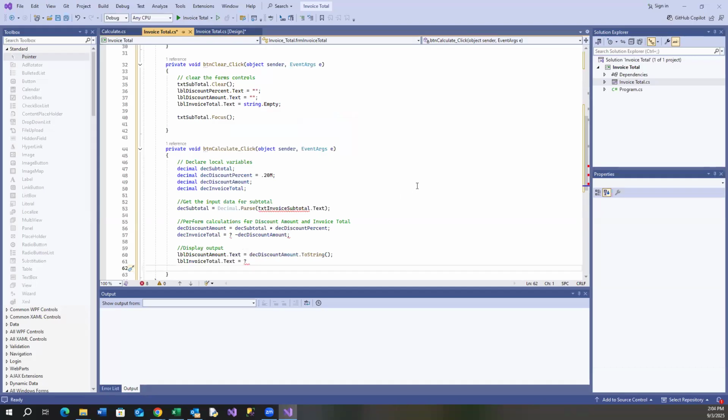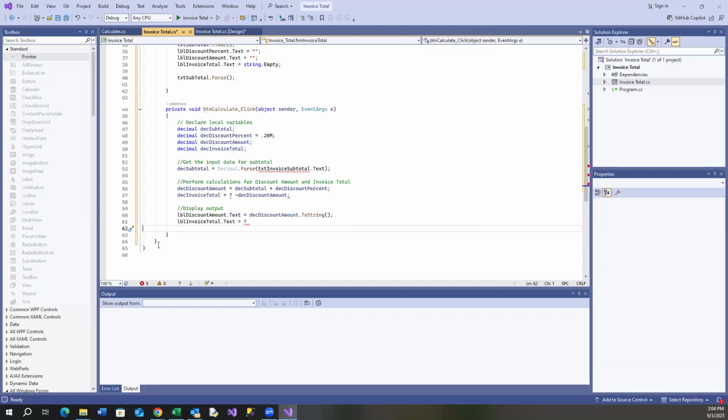Now, I want you to notice one thing. This is red, and that's because I made this a capital T. For C#, just like with C, all this capitalization matters.